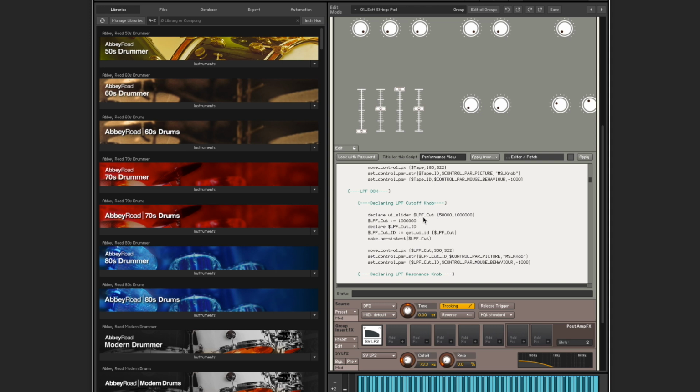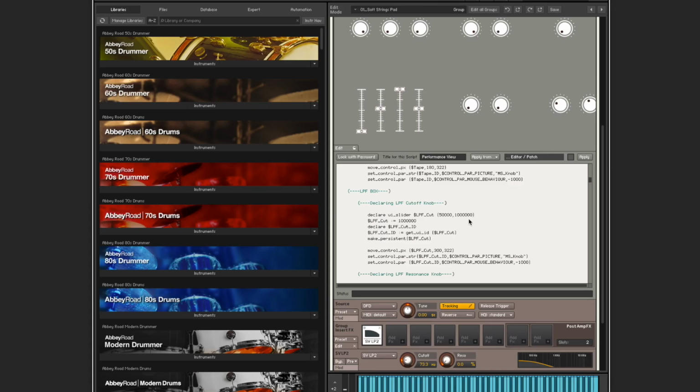That's me labeling it, giving my declared element, my slider, a name. And I've set my parameters. It can go between 0 and 1 million. Those are the two bordered bookends in Kontakt 6. It is a little bit different for other Kontakts, so jump in and find out for yours with the KSP manual. But in this case, 0 to 1 million are my boundaries.